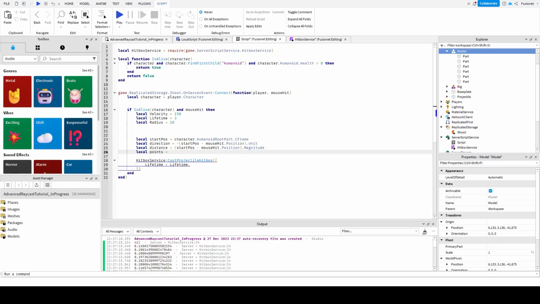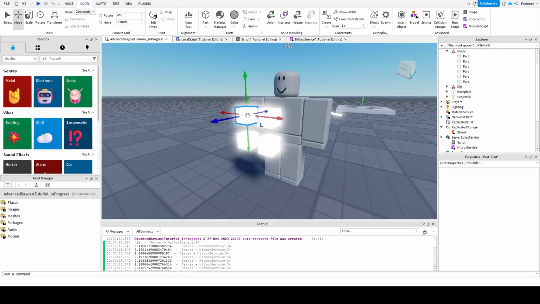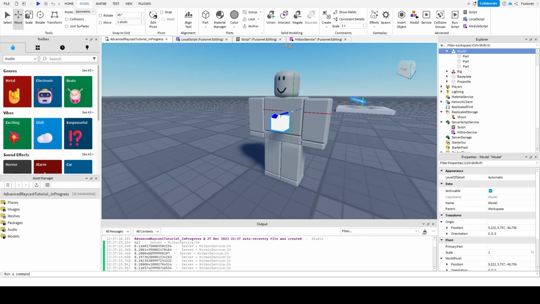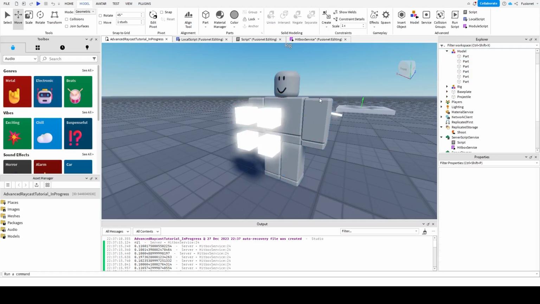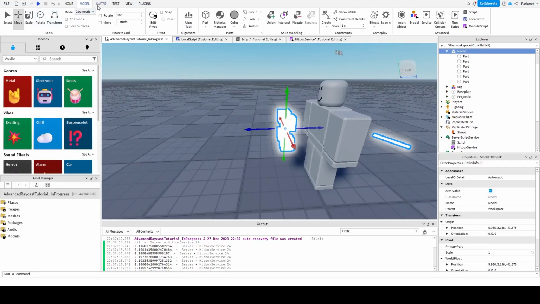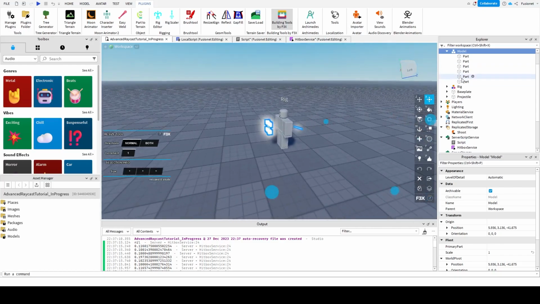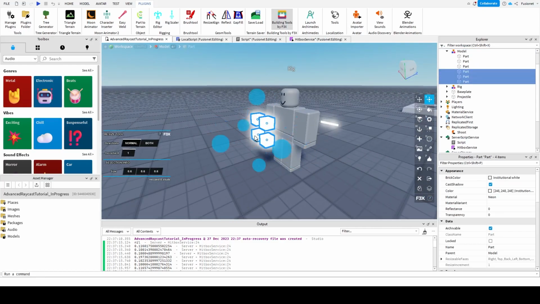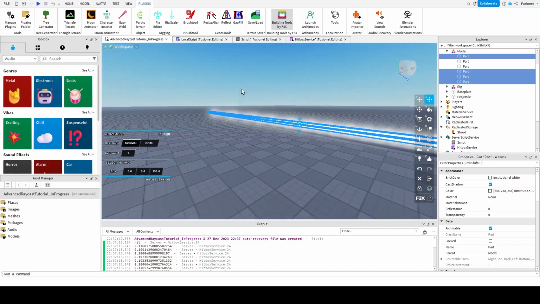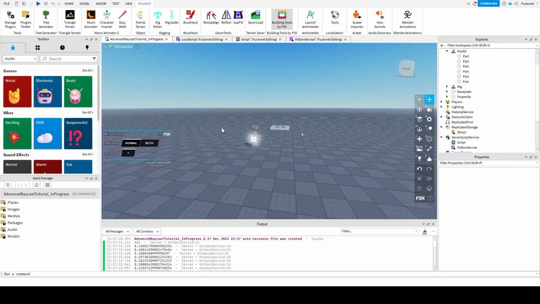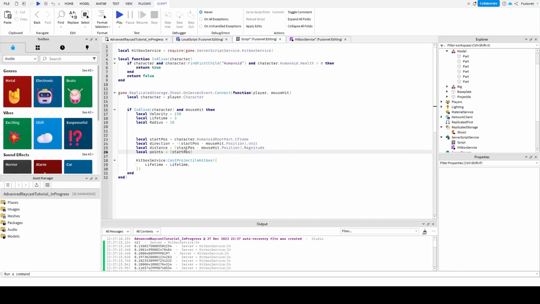Now the points, this is where all the points where we want to cast the ray from. So I would create just a little grid here. Right now we're just doing 1, so it would look something like this, centered at the humanoid root part. But say you had 4, okay? But we just have 1 right now. But what this is going to do is take all these points that you have, okay, and go boom, boom, boom, boom. Raycast them all out. So you can have a whole grid if you wanted to. You can make a triangle, whatever you want. That is just going to be where we're casting the rays from.